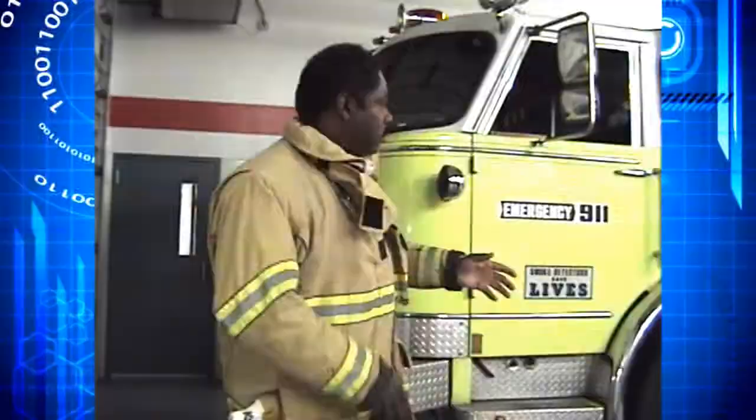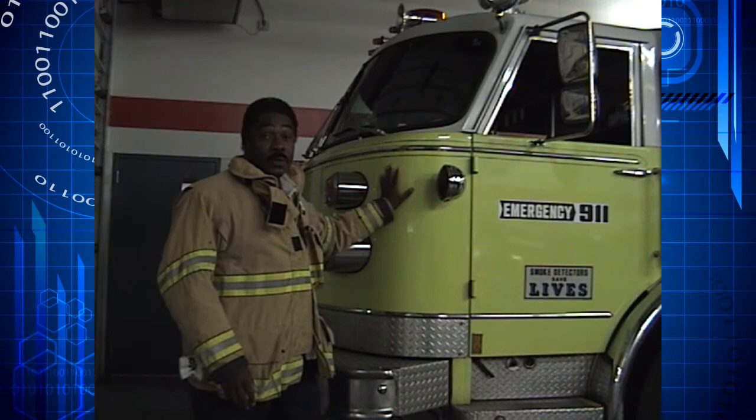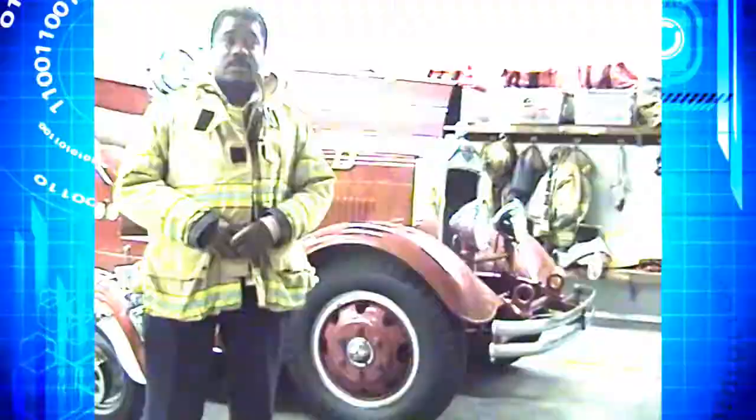The modern trucks are now equipped with a four-stroke, low-emission, fuel-efficient diesel power plant. This truck will be retired real soon after being on active duty for many years. We want to give our appreciation to the men and women who have scaled this ladder and put their lives on the line.